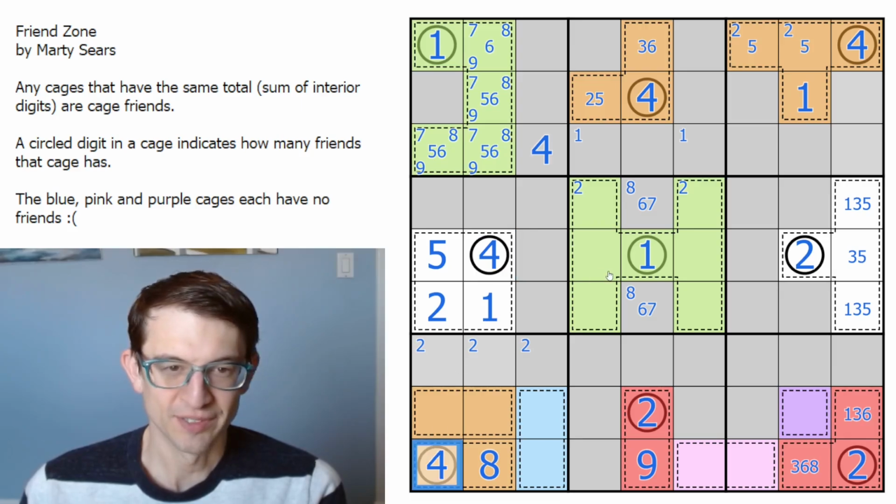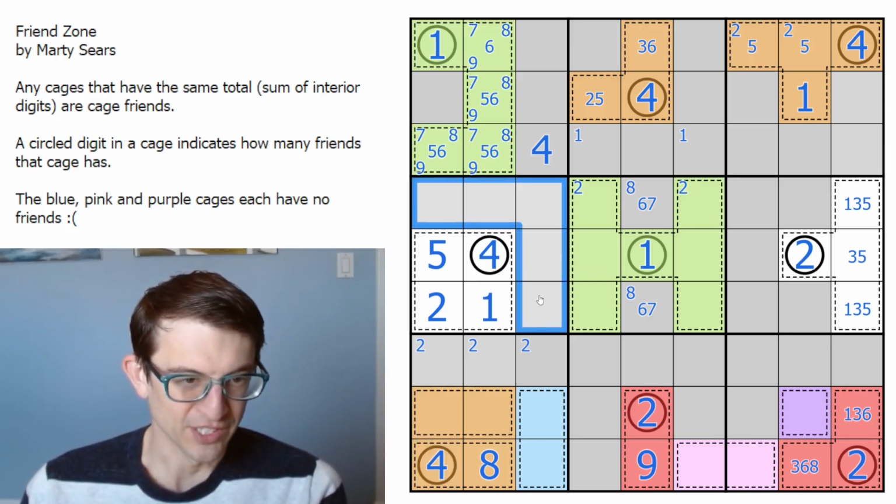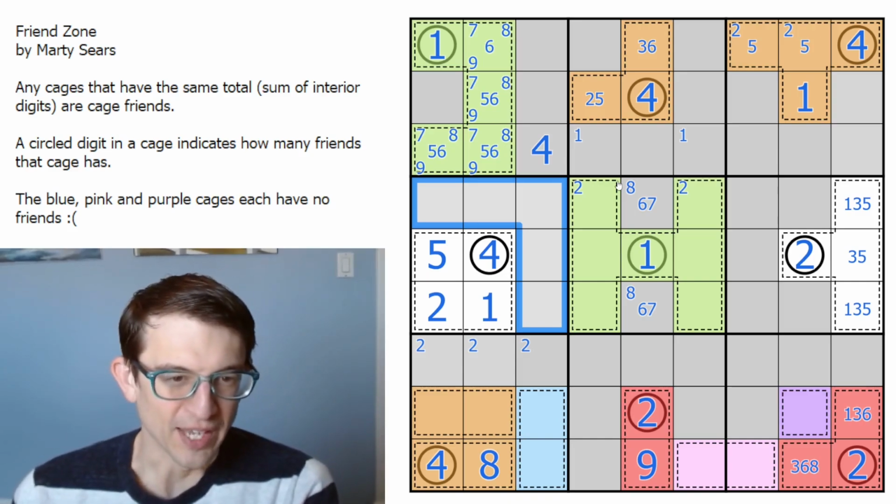4, 4. What's out here? 3, 6, 7, 8. 3 in the high digits. But I don't have any of the high digits anywhere, so I don't know how to do that.